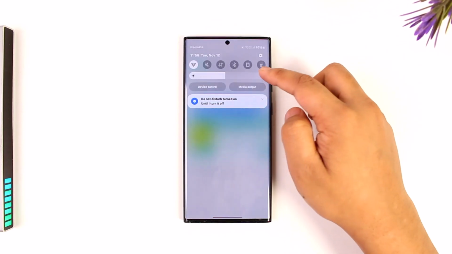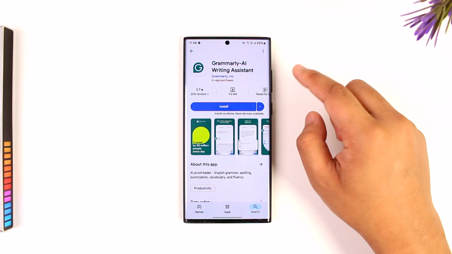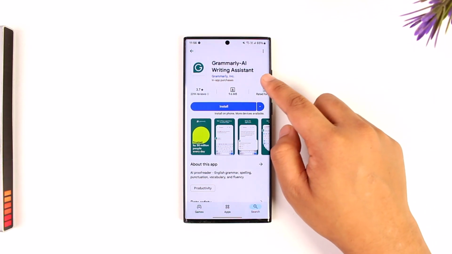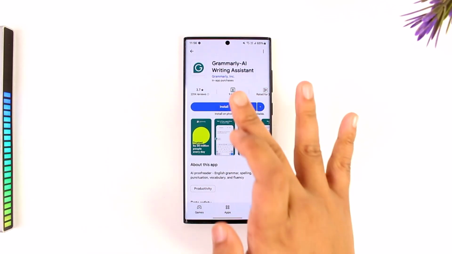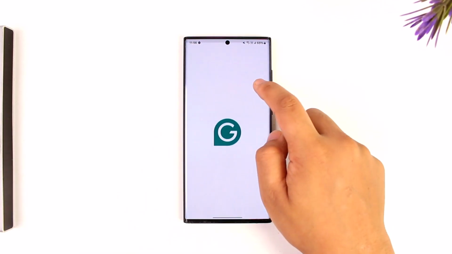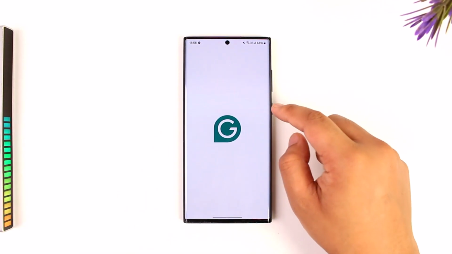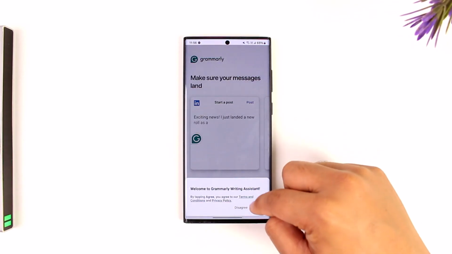So first, if you're using Wi-Fi, just check whether or not your Wi-Fi or your internet connection is working fine. After that, you can search for the Grammarly AI Writing Assistant app on your Play Store and also available on iPhone's App Store. And just tap on the install button right there, and it will take a couple of seconds to install the application on your mobile phone, and after that the Grammarly app will be successfully installed on your phone. Now if you want, you can go ahead and open it up. You can set it as a default application for your keyboard, and you can also go ahead and see all these options as well.